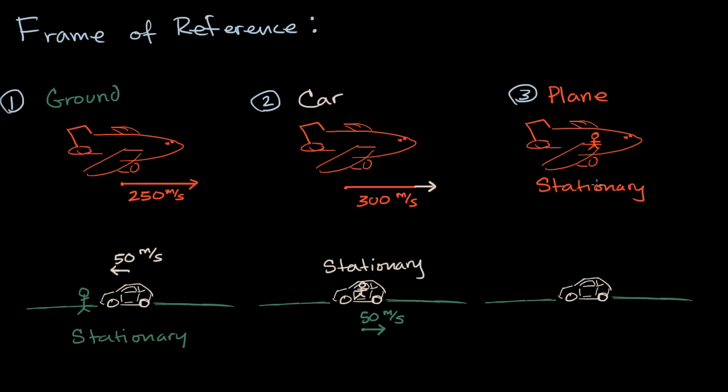and that might seem counterintuitive, but if you've ever sat in a plane, especially when there's no turbulence and the plane is already at altitude and it's not taking off or landing, oftentimes, if you close your eyes, you don't know if you are moving. In fact, if you close all the windows, it feels like you are in a stationary object, that you might as well be in a house. So from the plane's point of view, it feels like the plane is stationary.